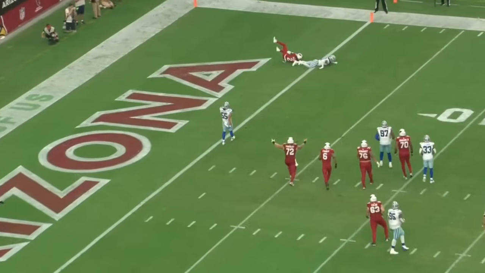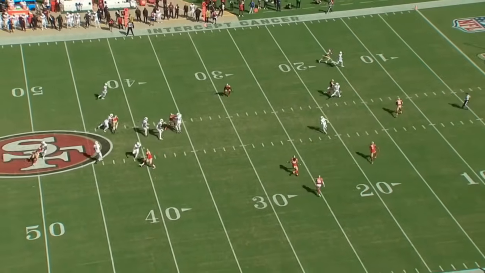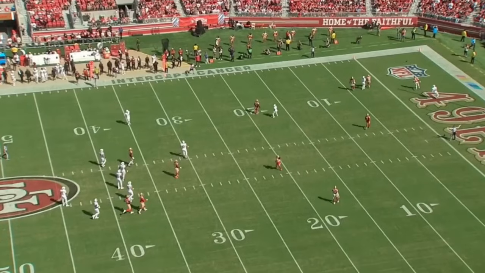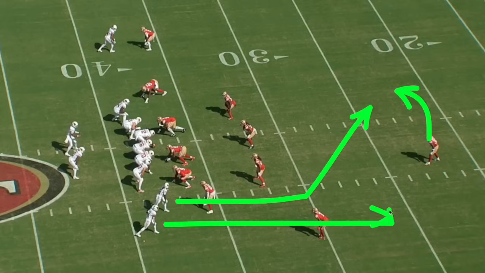Let's keep it going. Right here goes back to one of those throws I was telling you guys about before, right? Try and throw it up to Marquise Brown. Even though he's not open, we're going to try and throw it anyway. Was anybody open? Let's take a look. So right here, the Cardinals essentially going to run a dagger concept. So we're going to have basically a skinny post over the top. That's going to bring the safety with Marquise Brown and then a deep in underneath.